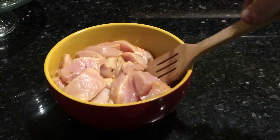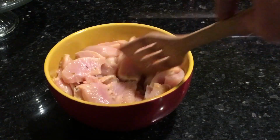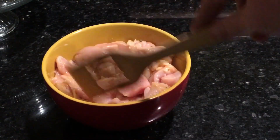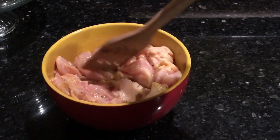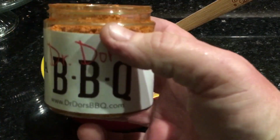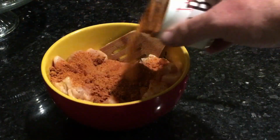All right, the chicken is marinated all day. I put that marinade on in the morning, and it's now late evening, and it'll probably be dark while we're grilling. Talk more about that later. But anyway, I took it out of the marinade, got it in that bowl. I'm going to take the Dr. Door's Honey Sriracha and put it all in here. We're going to mix it all in there.